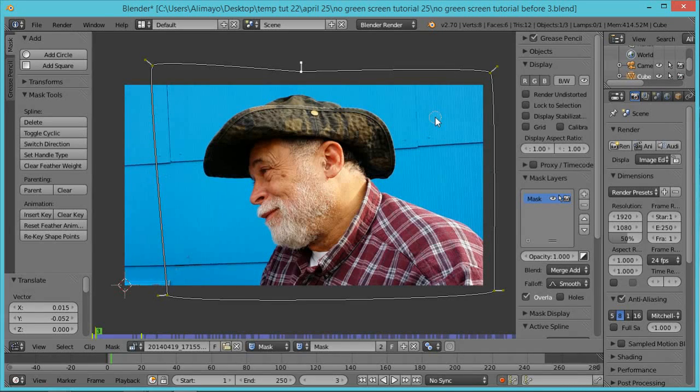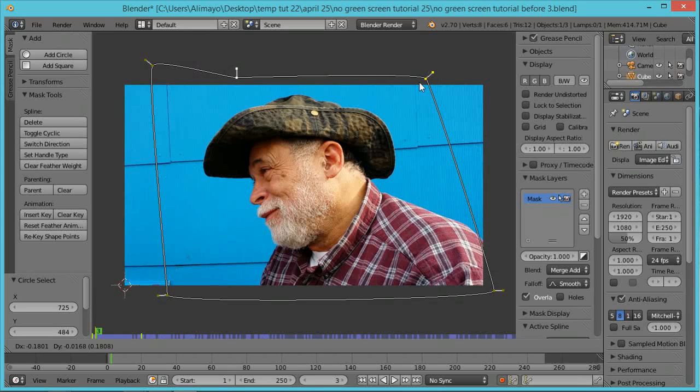So if I roll my mouse, it gets smaller. If I roll it up, it gets bigger. Let me see if page down. Nope, that doesn't work in here. But anyway, if you roll your mouse, you can increase or decrease the area. I'm going to click right here. Once it's selected, I'm going to right click, then hit G, and I'm just going to pull this mask piece in.